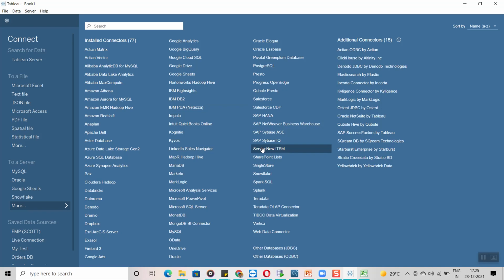Once you click on that connector, it is going to pop up another window. In that window you have to provide the server name, service name, port number, user ID and password. To connect to any database, the main thing is you need to know the database server name.